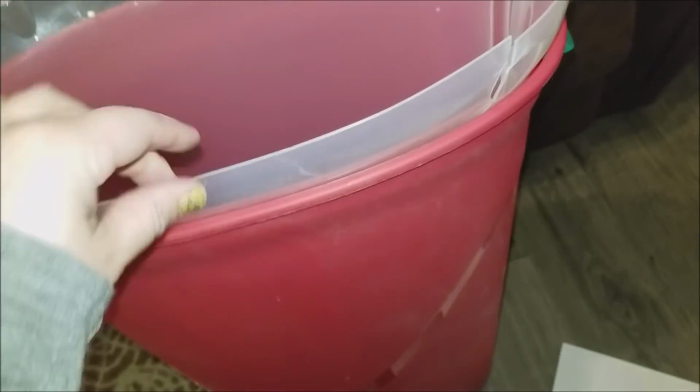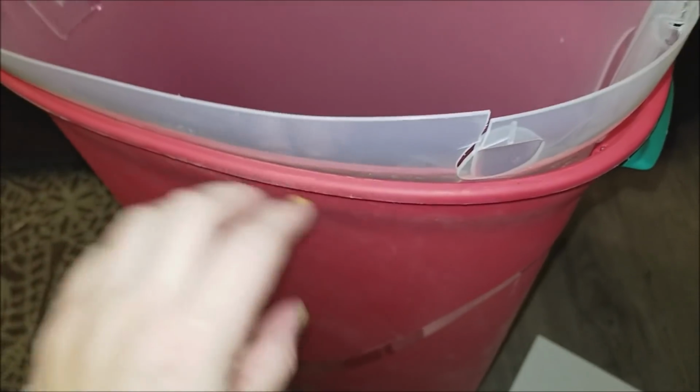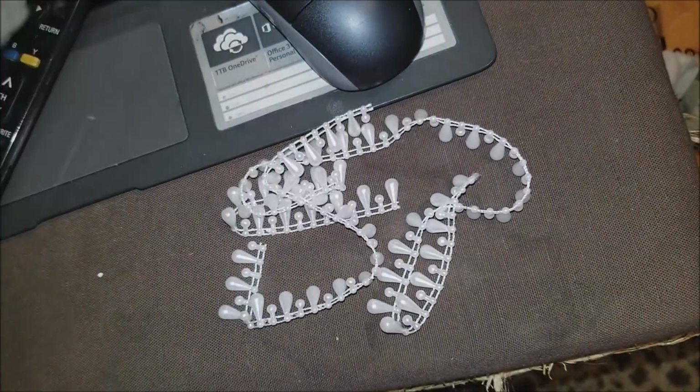There's also another wrapping paper tote thing. You take this out and turn it upside down or right way up, and that's the lid, and you can put all your wrapping paper rolls in there. It has this little crack right here. Pretty much the same as the last one that we found, and that one's working just fine, so we will put that up in the attic. There's a piece of foam board. Let's see, oh, yeah, and some of these beautiful beads.